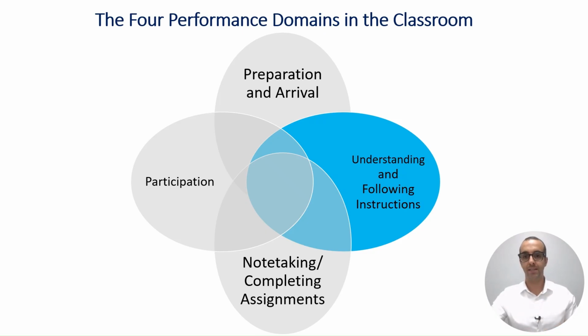What are we good at? What are our most active executive functions? And which of the 4 domains are we very good at? One for sure we master, and one for sure is a major struggle. And if we think about our difficulty as teachers, it usually falls on one of these 4 domains. And if not, please comment below and let us know. Maybe we're wrong. All right. So, understanding and following instructions. Let's delve in.